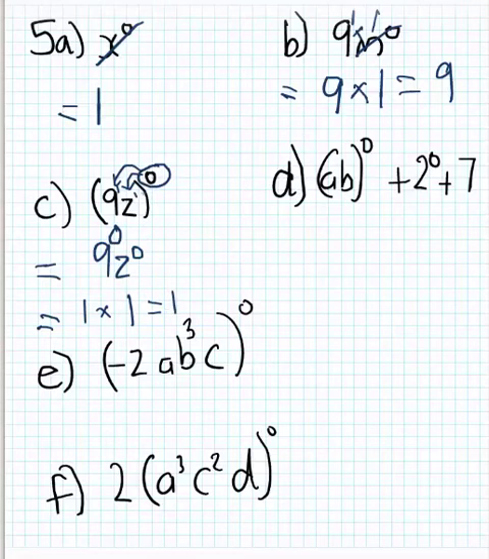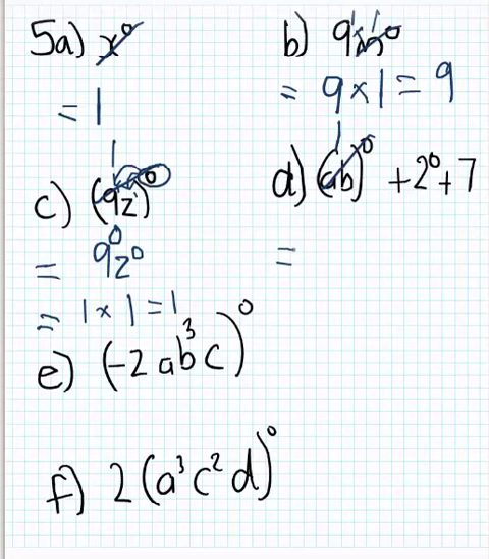So a trick is, if you have brackets and a power 0 on the outside, every single number in the brackets will end up being to the power of 0, so the whole thing will just be 1. We could have just crossed off the whole bracket and the 0 and written 1. So for this one, for d, I'm going to skip doing it the long way. I can go 0 times 1 and 0 times 1, but I know that everything in the brackets will end up to the power of 0, so the whole thing will be 1. Now keep in mind, we have no number on the outside of the bracket here, so question f will be a little bit different.